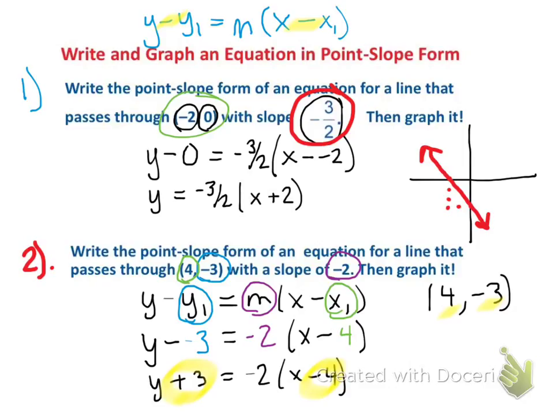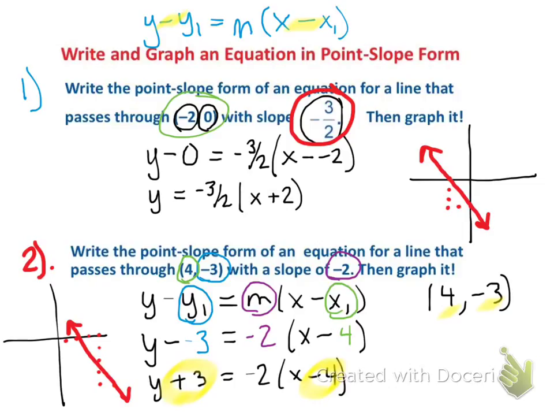So same thing, we're going to graph this real sloppy here. We've got x and y coordinate. We've got our ordered pair, 4, -3. So we're going 1, 2, 3, 4, down 1, 2, 3. There's our first point. And then we've got our slope, -2 over 1. So we're going to go down 2 more and run 1. So we're going through that right about there. Again, guys, super sloppy, but you understand the idea.